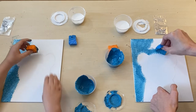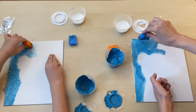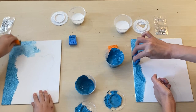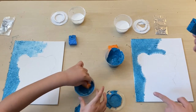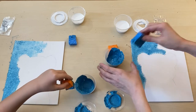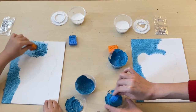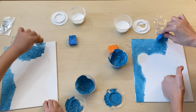If you have a bunch of paint on your finger, just be careful, it'll dry off. And we're just sponge painting. We're patting up and down and up and down, and we're just blending it in, getting as close to this line as we can. And also one thing, we kind of do want to wait to paint this white for a little bit. We want this blue to dry up because it'll turn into like very light blue. When the white meets the blue, it'll become like a cyan or a teal color. Well, maybe not so much cyan, but very light sky blue.